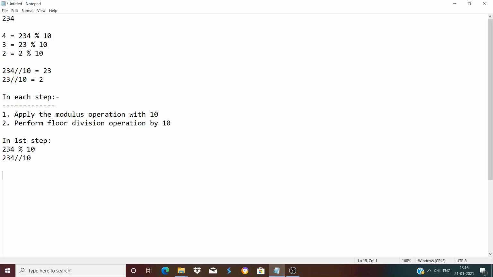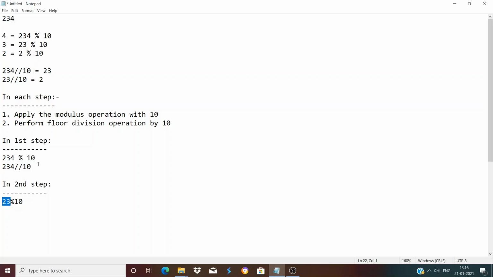In the second step, we will do 23 mod 10, and from where we will get this 23?